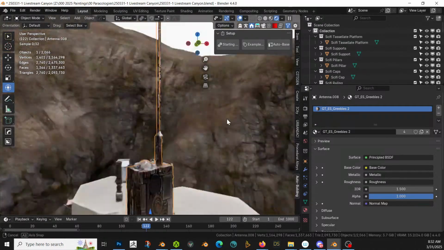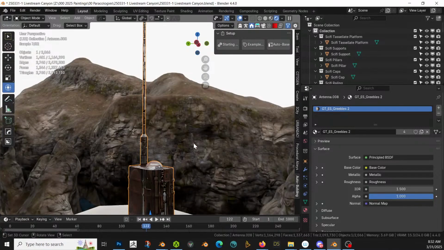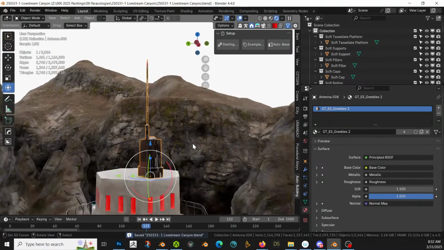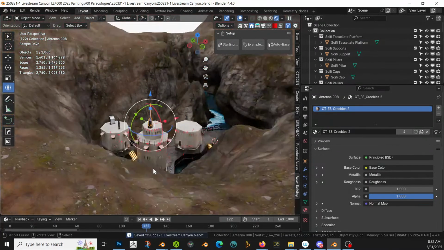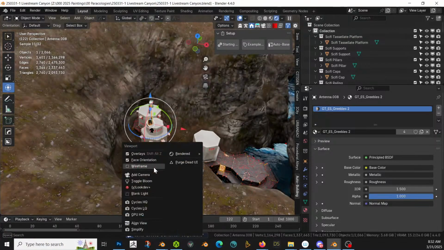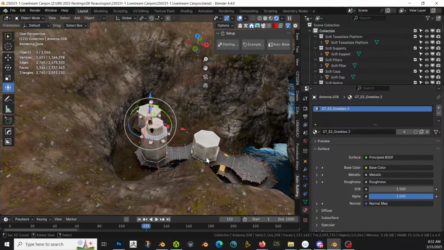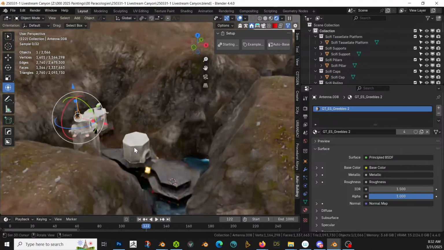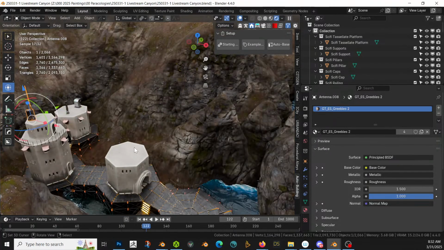Sure. That looks cool. Love it when that happens. I'm going to turn off face orientation. And we want something on this roof here as well. I think we'll grab something of mine.